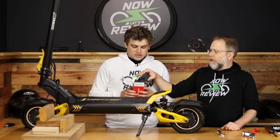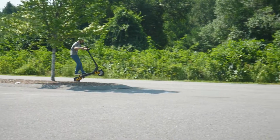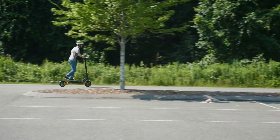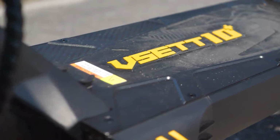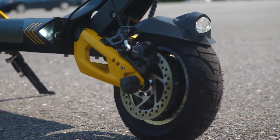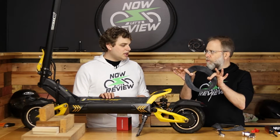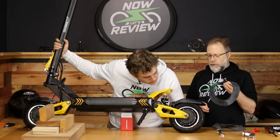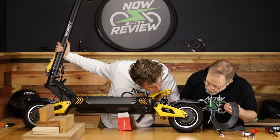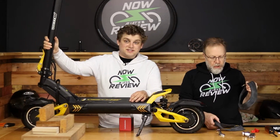So what is this one that we're getting here? This is the Vsett 10 Plus, and many different inner tubes will fit in it. I believe these are 10 by 2¼. 10 is the diameter, 2¼ is the width. In our case, it has to have a bent valve stem. Yeah, it does. Good thing we got that one.